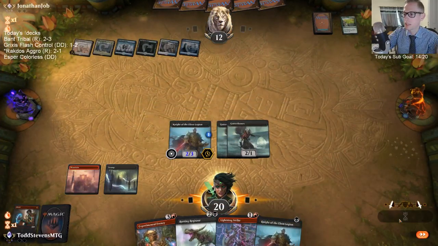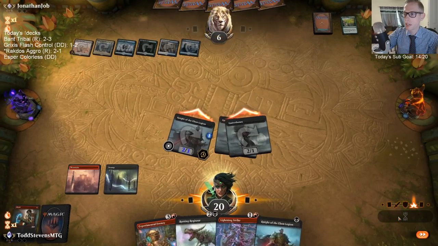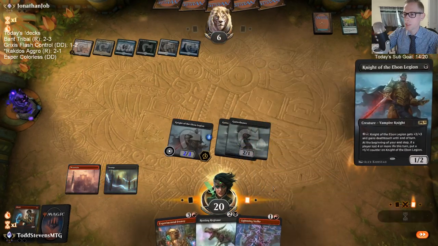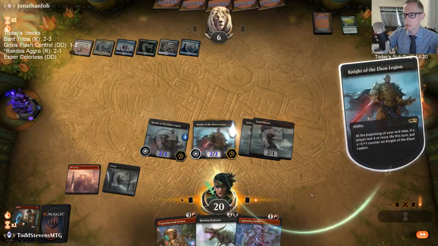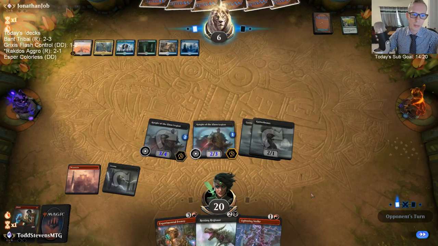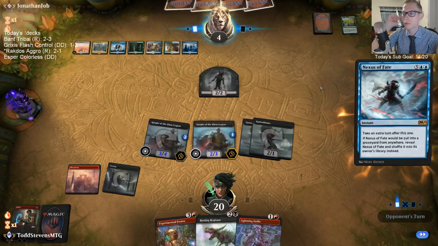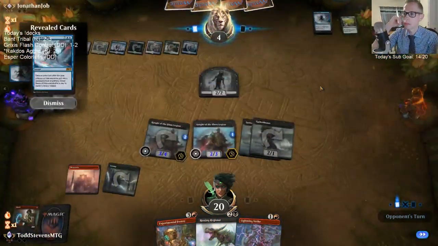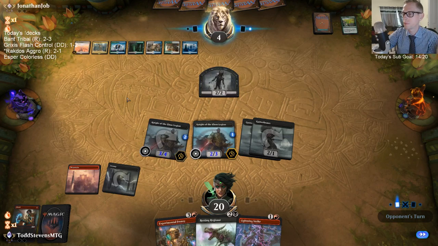No land there. Wanted the lands because I wanted to be able to activate Knight of the Ebon Legion here. Activating Knight of the Ebon Legion would have dealt another 3 damage, and then I would have had lethal with the Lightning Strike afterwards. That's what I wanted, so that we wouldn't have to worry about Scapeshift. But I guess Scapeshift would gain life, though. Nexus Scapeshift. Fun.